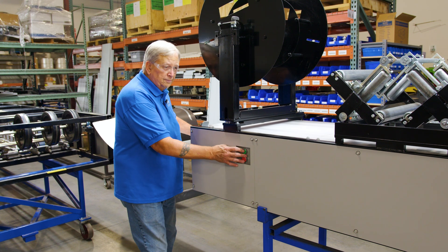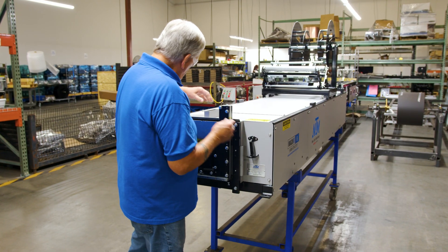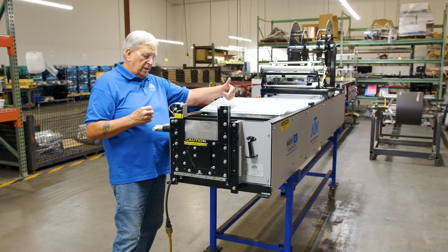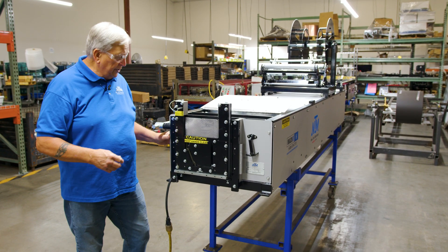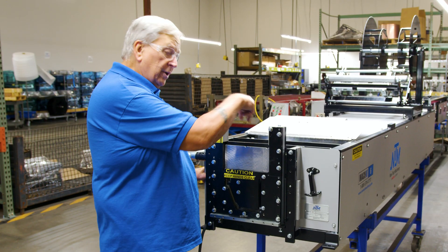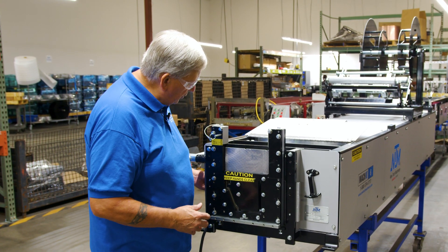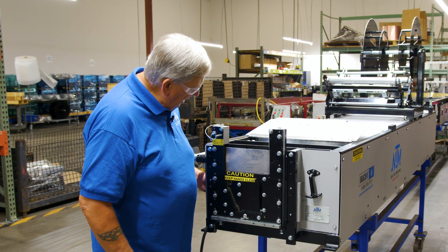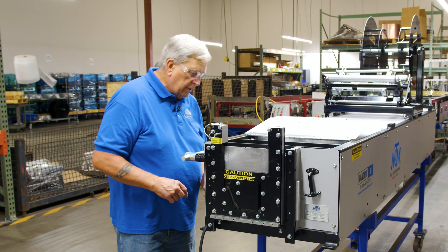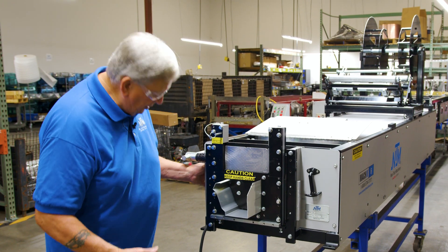We're going to jog it through. We'll lift up this cover so we can actually see when the gutter is coming up to the shear. You don't want to just push the button and wait for it to come out the shear end — sometimes it'll get hung up on that shear and you've got a big mess. Always jog the material eight to ten inches at a time, and when you get up near the shear and can see it, just barely tap it through until the end comes through.